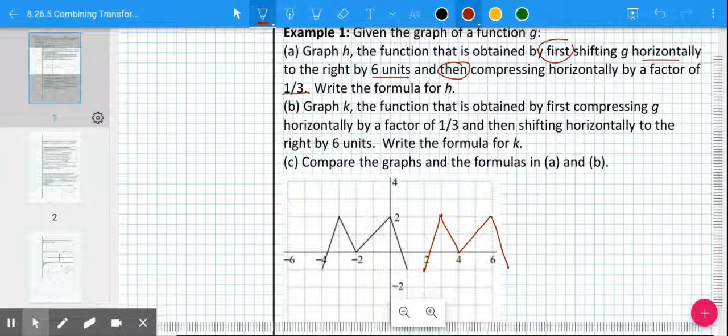So I'm going to take all the x inputs. This first point is (2, -1). And I'm going to divide the x inputs by 3. So it becomes (2/3, -1). I'm going to do the same thing with this next point up here that I'm pointing an arrow at. That point is at (3, 2). If I compress that horizontally by a third, it's going to go to the point (1, 2). So I'm going to bring all those in. So (4, 0) becomes (4/3, 0). The next one I have is at (6, 2). So that'll become (2, 2), etc.